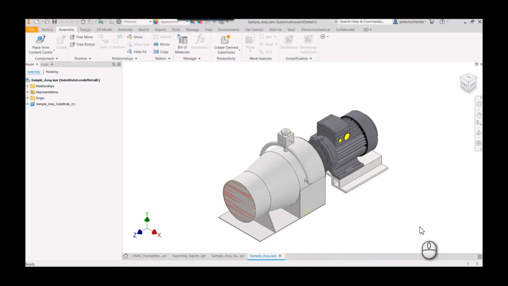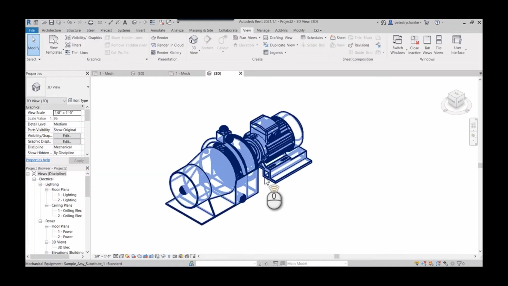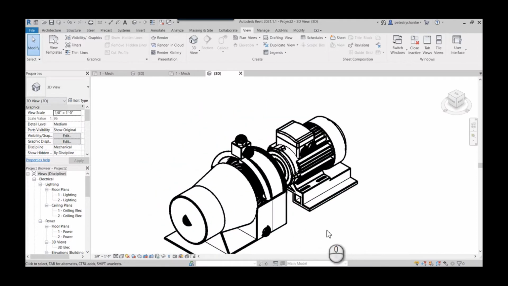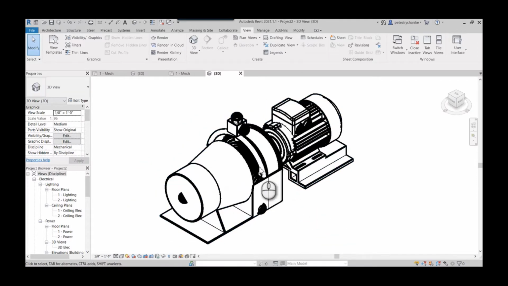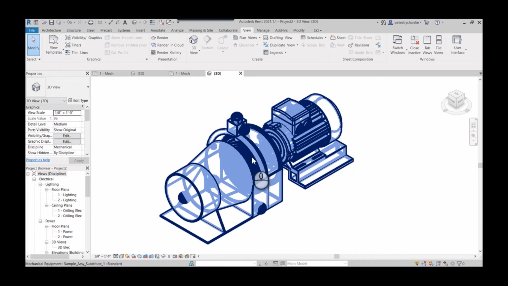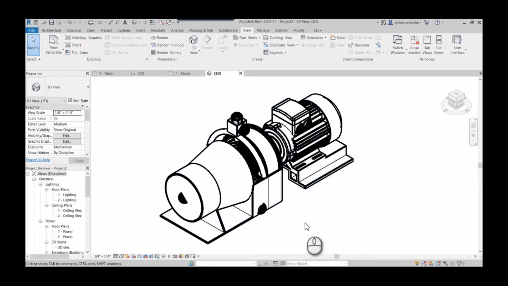So here's a sample model I'm using for my Autodesk University presentation this year. What's happening is, as I publish this model and bring it over to Revit, sometimes some surfaces go missing. See that little round portion of my fan hood is gone, and you can see the fan kind of hiding behind.